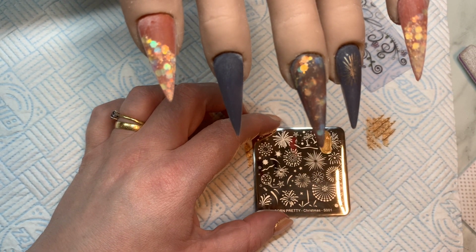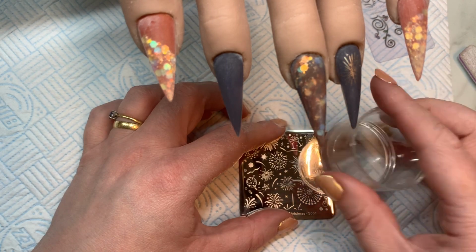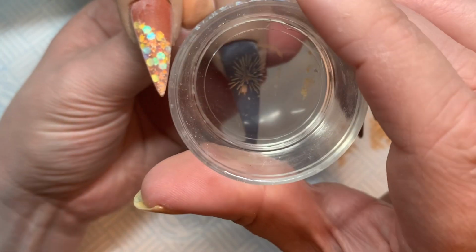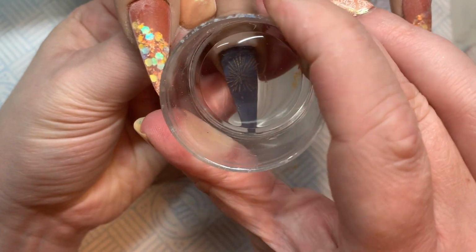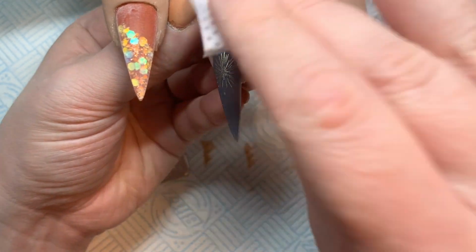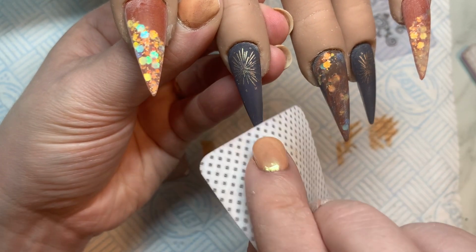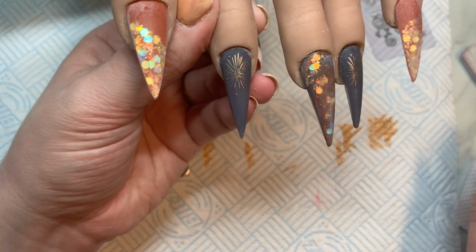And then I'm going to come in with just some firework stamping. This is a Born Pretty plate, and it gave me a lot of trouble. Yeah, we've all seen me stamp with this polish before. It generally doesn't go too badly, but as you can see by my paper towel, it did take a couple of attempts. But we got there in the end, and yeah, that's basically all I'm going to do.